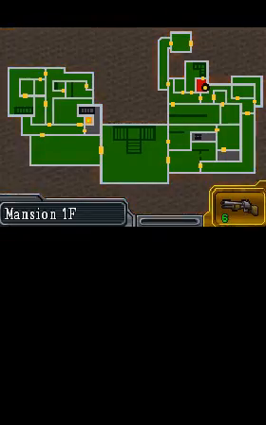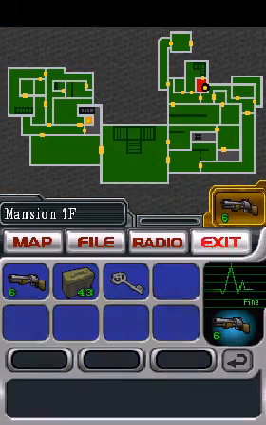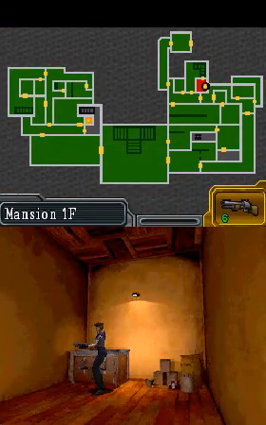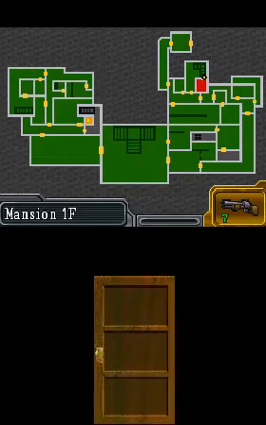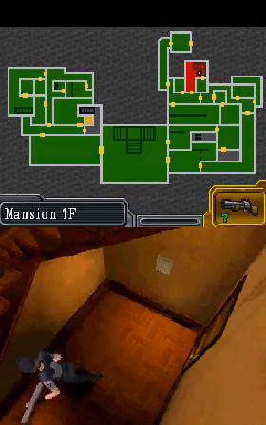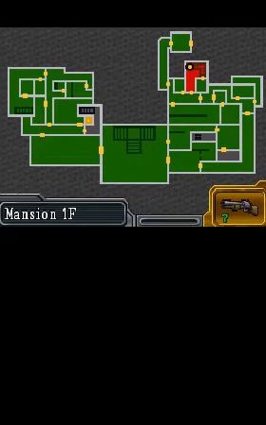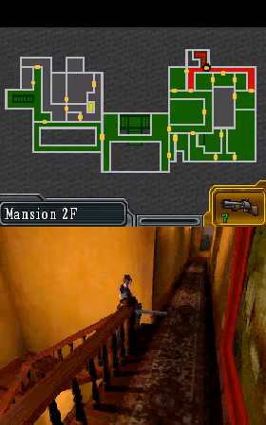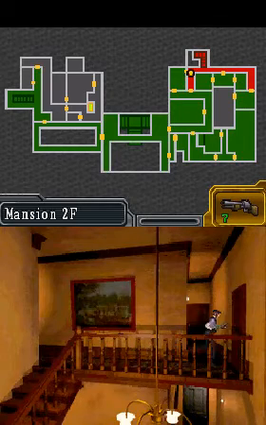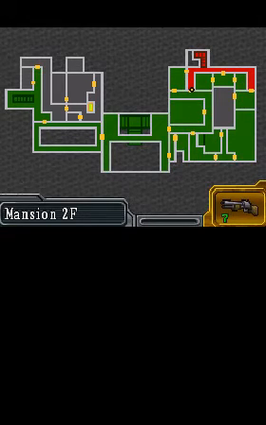Just use a single green herb. There we go. It's kind of weird how sometimes whenever you use a single green herb, sometimes it'll fully restore your health and sometimes it'll restore about 50% of your health. Right, so in the meantime, I want to go back to the left-hand side of the mansion.